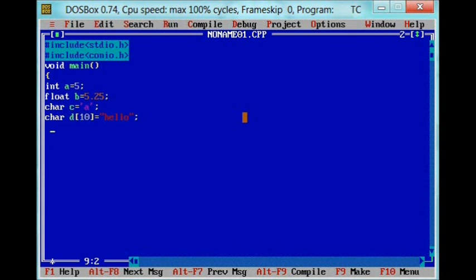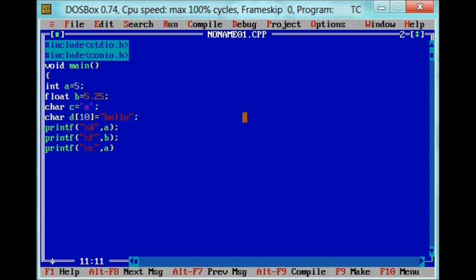If you want to print these values, you can simply use the printf statement. printf is used to print the values. %d is the specifier for an integer value. For printing the integer value in printf, you need %d, then comma a. This prints the value of variable a. printf with %f is used for float, so b is float, so I'm giving b here. For printing c, which is a character, I'm giving %c comma c.